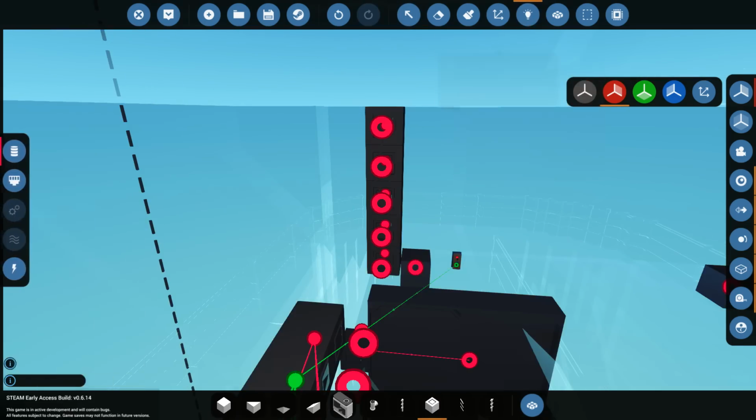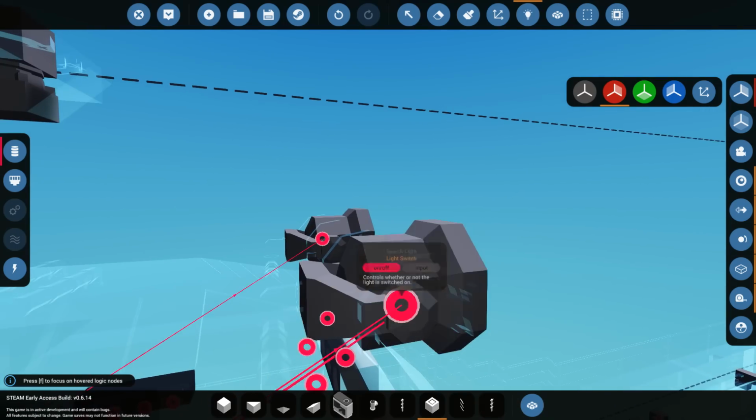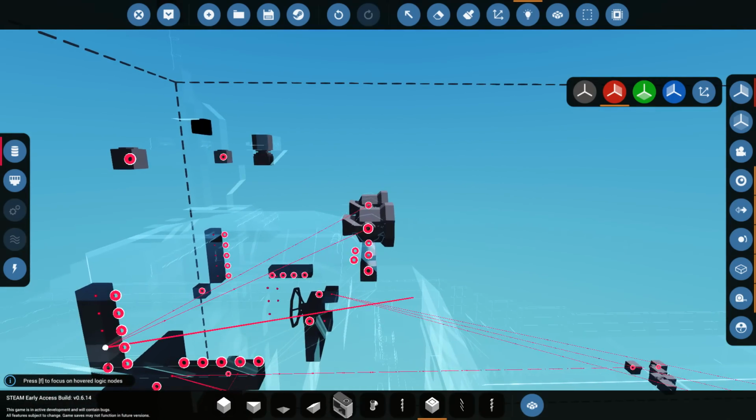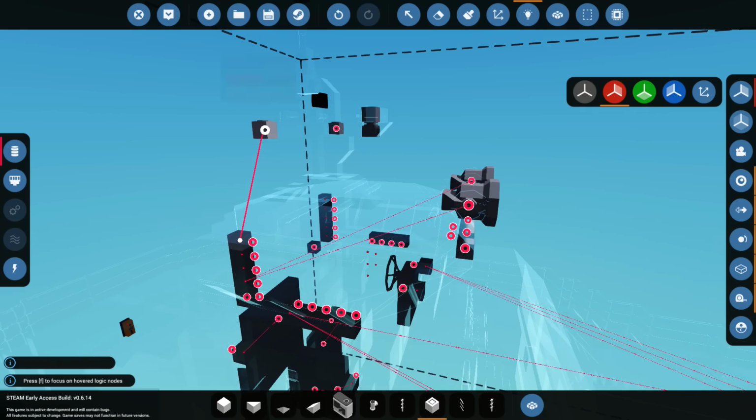Okay, so all we need to do is go from here to these two. There we go. I don't think I'm going to have the spotlights move at all. I might have them point down slightly from there. We'll see what we can do from there. Right, okay, what's this one? This is bridge lights. We don't actually have any of those right now. We have nav lights, though, so we'll do those. There we go.